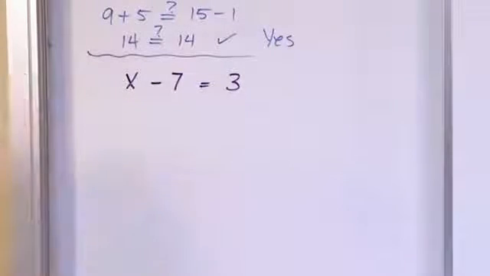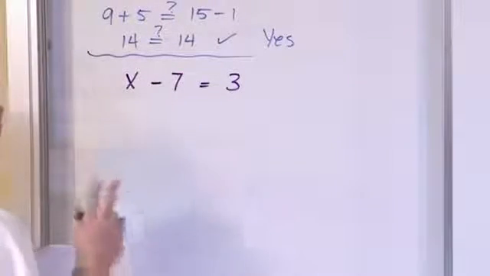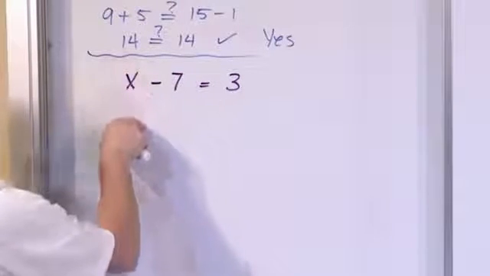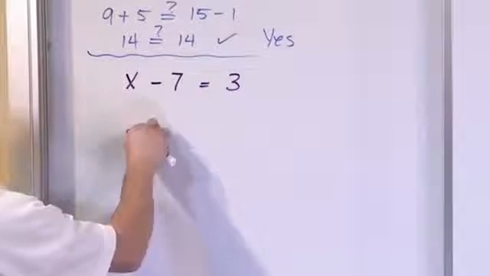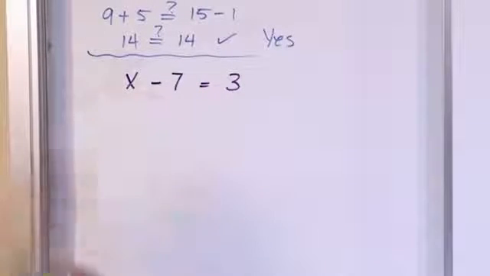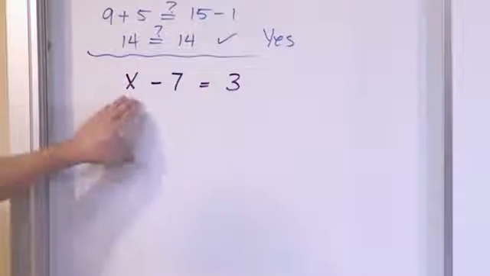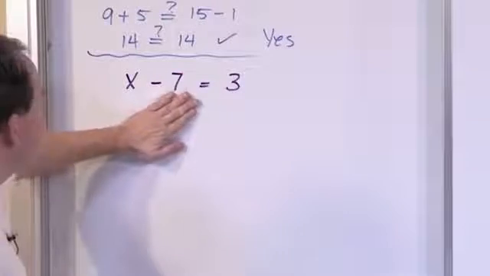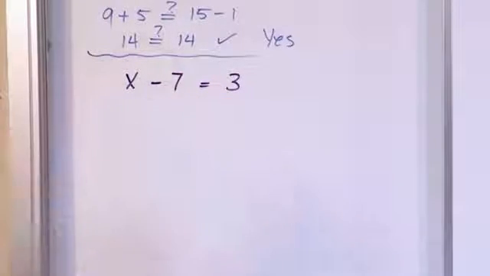So here's the deal with an equation. The goal of solving any equation is to get x by itself. If I can get x by himself, and I have an equal sign next to him, then I will know what he's equal to, because he'll be equal to whatever's on the other side of the equal sign. So it's like a puzzle. X is over here, he's got some junk with him, and you need to get rid of this junk and move it over to the other side and get x by itself.